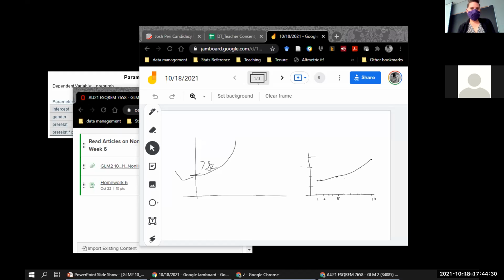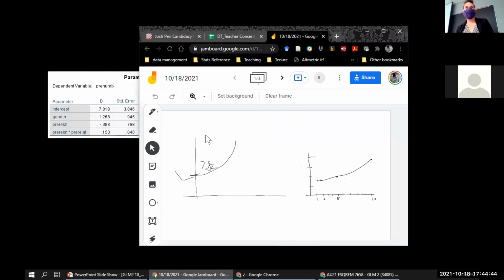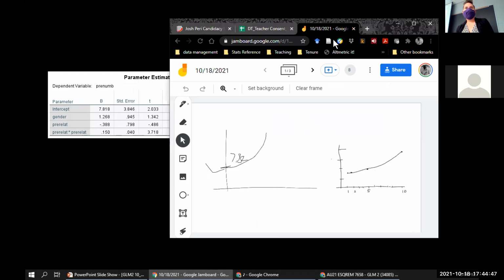Okay. Now, can you all at home see the Jamboard? Yes. Okay, thank you. So what I have here is a couple of different responses to the prompt. Here's our equation that we're trying to graph. I think it ended up being really helpful for people to, instead of just thinking about it conceptually, as in what's a negative slope and a positive quadratic, what does that mean, to actually solve for y and then plug some things in. So we end up getting a function that looks something like this.